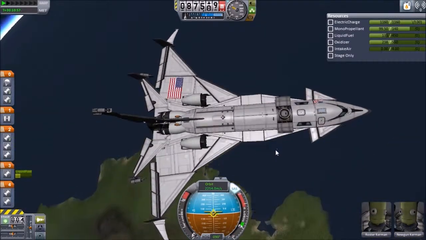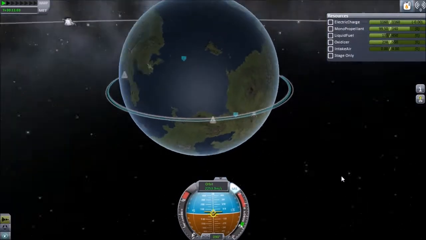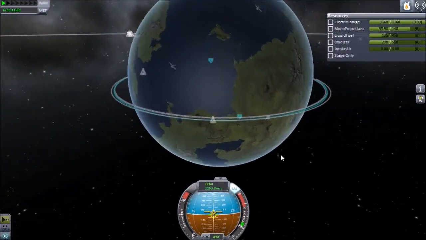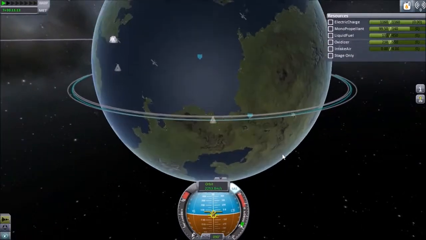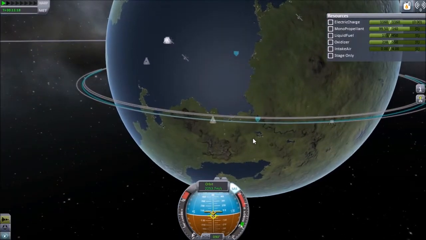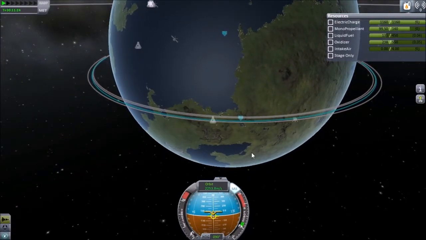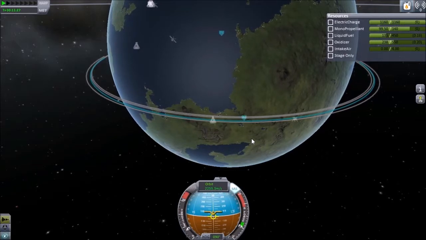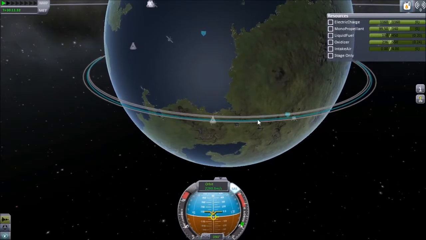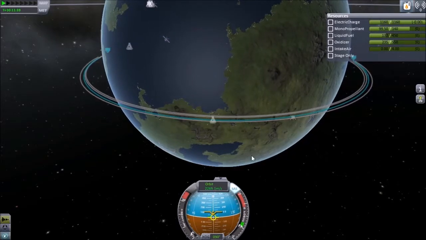So probably what we're going to have to do is send up a refueling spacecraft of some sort to dock with that and fill up the fuel tanks, so that they'll have enough fuel to get to the moon. Because otherwise, not going to do it. Let's finish off our orbit here. Yeah, good enough.